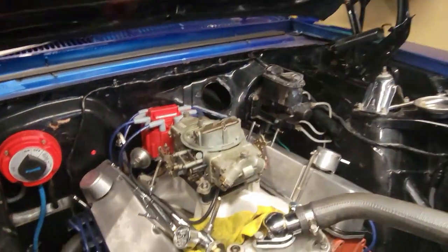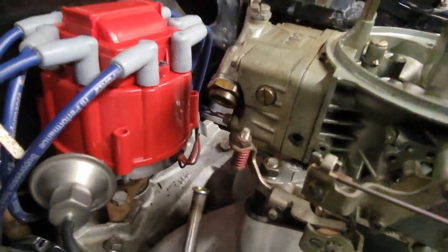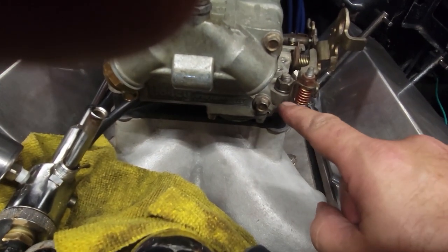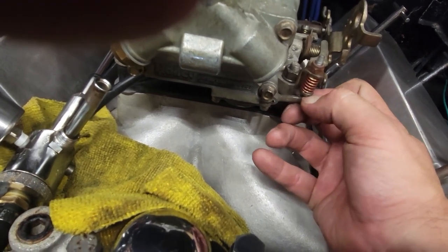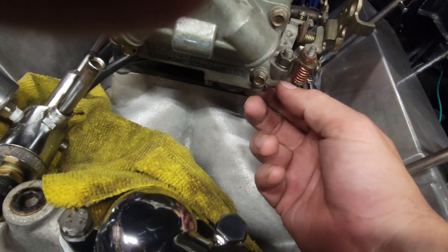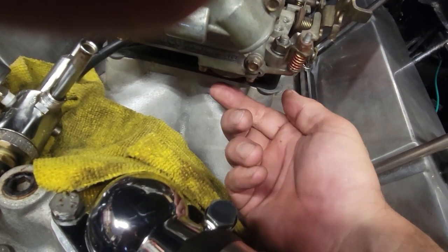So yeah, let me turn the air on here. You can see what I'm talking about. So that's the new double pumper. You can see back there, there's the other pumper for the secondaries and the primaries. I've loosened this up a bunch, but I can't pump it, and this was set all the way down, so it was set basically in full pump, and you can see I could push up on it, but it just falls the full pump.